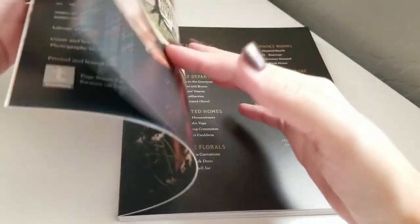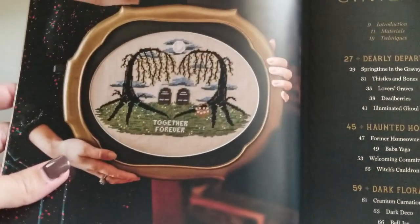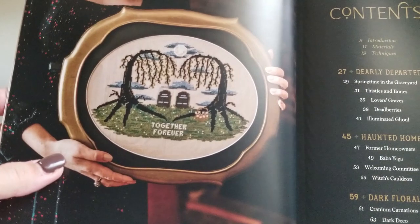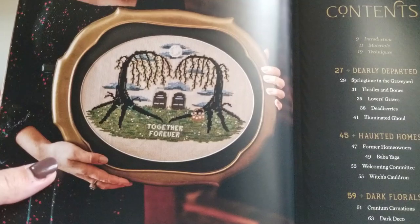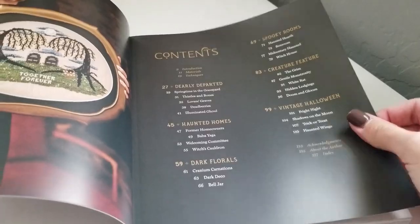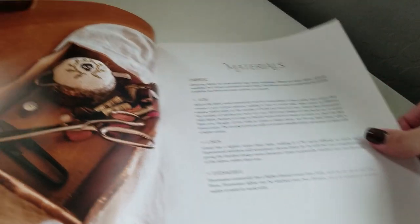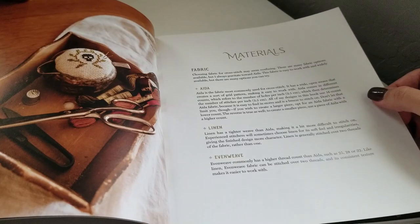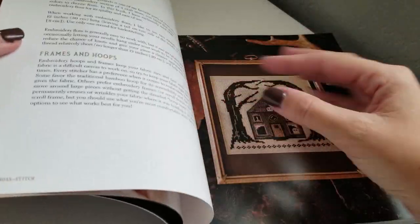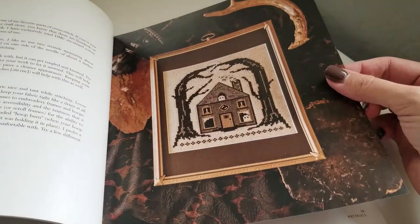So obviously I'm going to be super careful with patterns, but that's even hard to copy. This is great. So cute. A lot of grass, but I love that. So here's the contents. Introduction, there she is. So it's also kind of a how-to of cross-stitch if you never have. Little write-up on threads, frame and hoops.